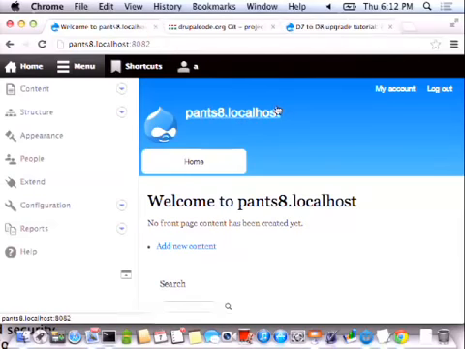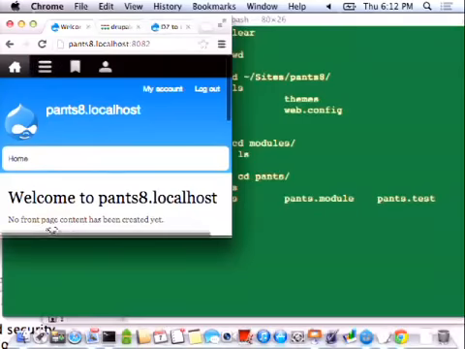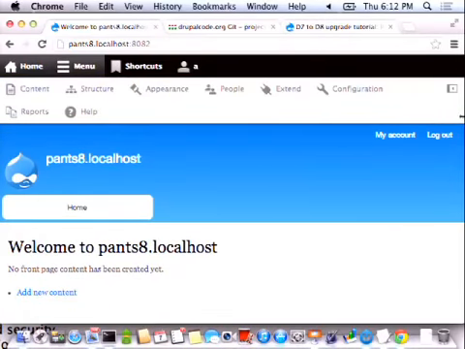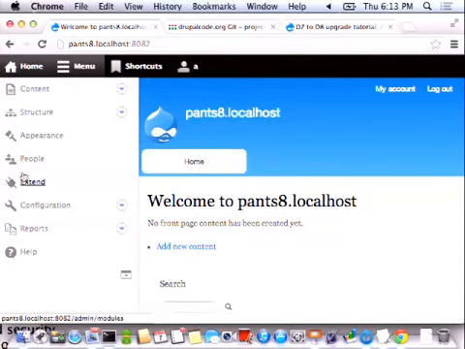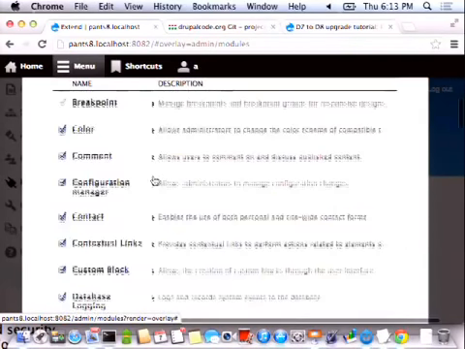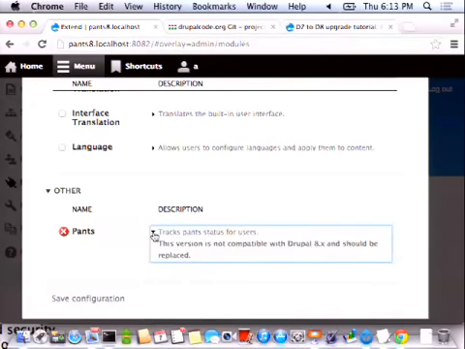By the way, this is the new responsive swishy toolbar. It goes like this, and it's all fancy with the icons. OK, sorry. We worked really hard on that. Right. So let's go to extend. By the way, that's what we renamed the modules page, which was a little contentious. But people couldn't figure out what modules were, so whatever.